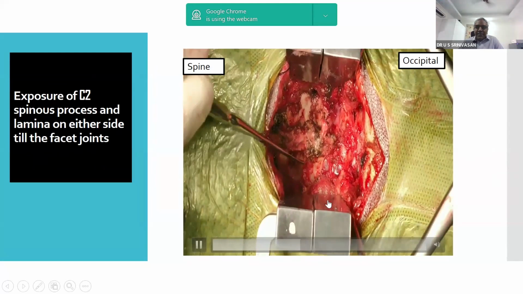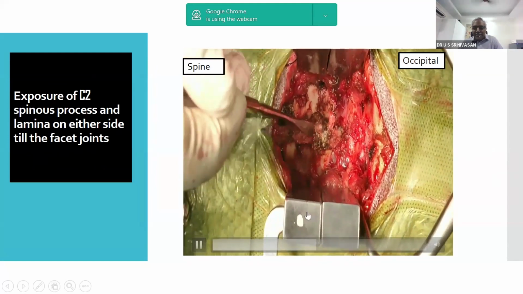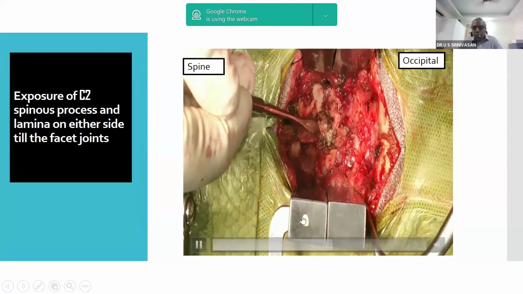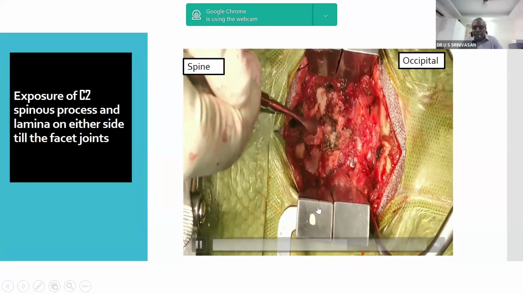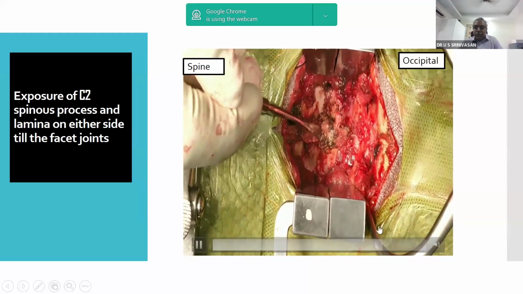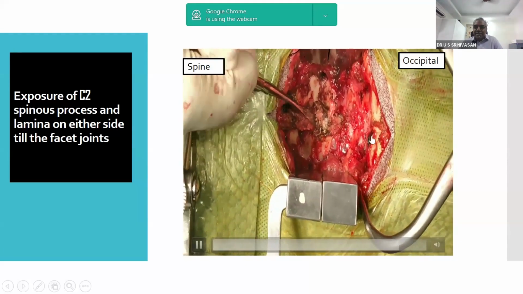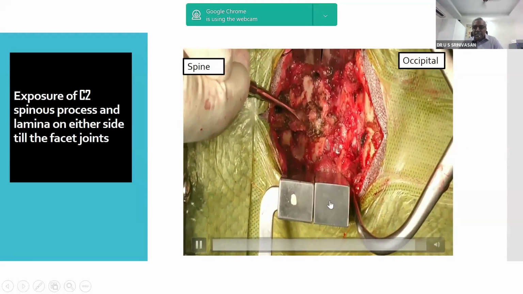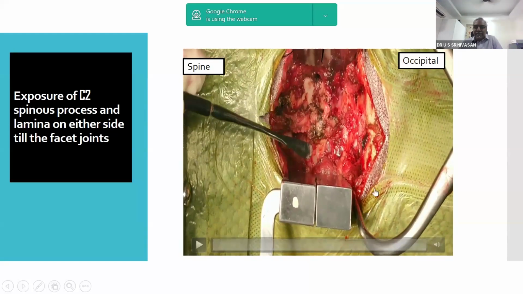Apply my retractors. This I have modified, as you can see, this Ramani retractor, but I put 2 plates to retract, not 1. And another thing you see is this beautiful instrument known as GLP, which retracts the suboccipital muscle. So only these 2 instruments are there in the field.